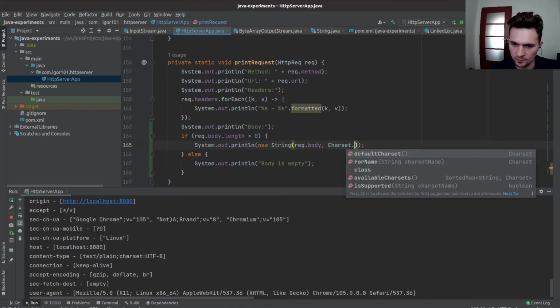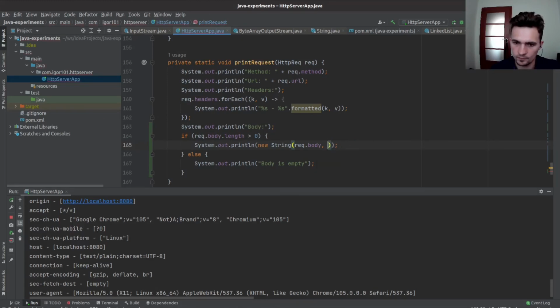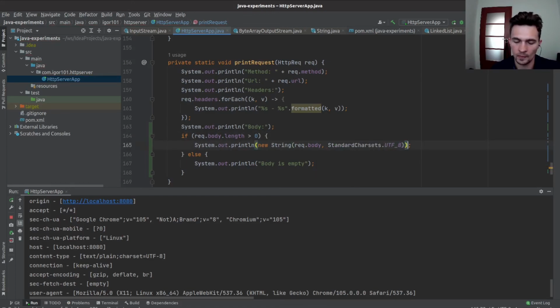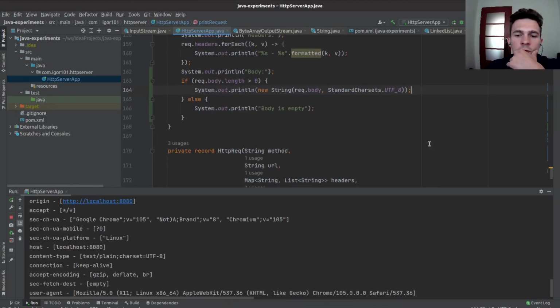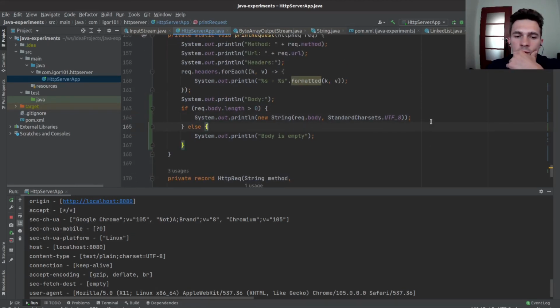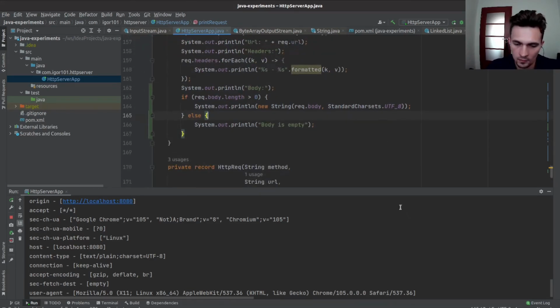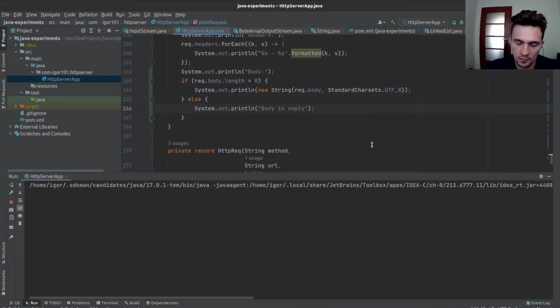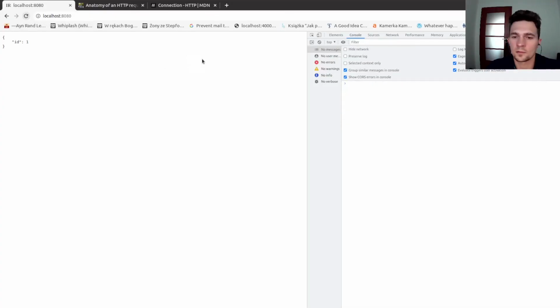And actually this can be UTF-8, anything really. For now, let's just assume that this is UTF-8. Okay. Let's see if it will show us that body is empty.